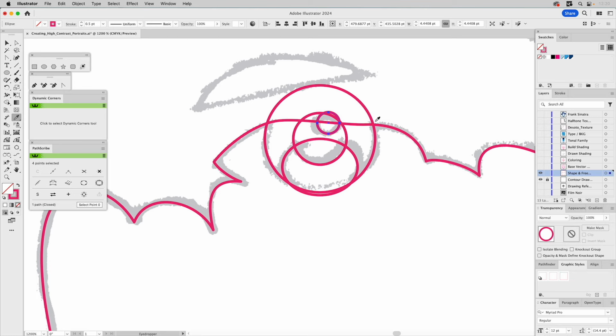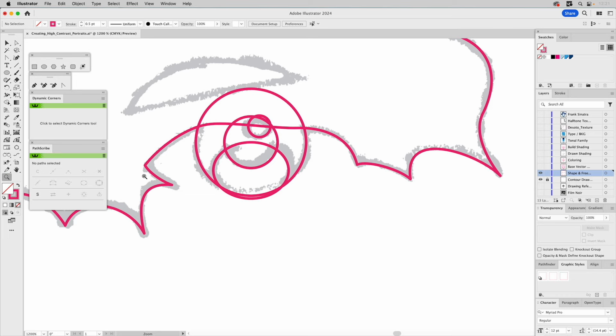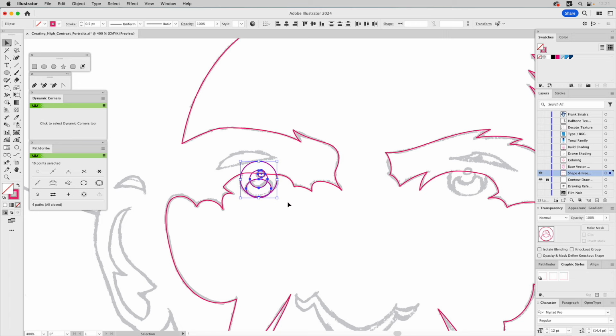Okay, and now let's zoom out so we can see the other eye. I'm just going to select all the shapes I used for the eye. I'll clone them, Command-C, Command-F. Again, you could have all these selected and hit the duplicate button on the contextual menu bar. And bring it over. I'll drop them there. But I'm going to bump this up one notch using the nudge key on my keyboard.